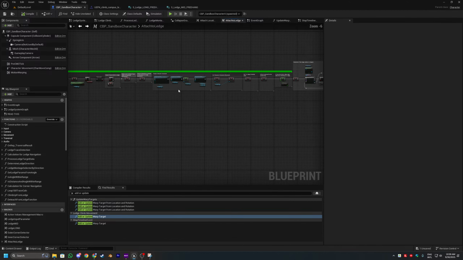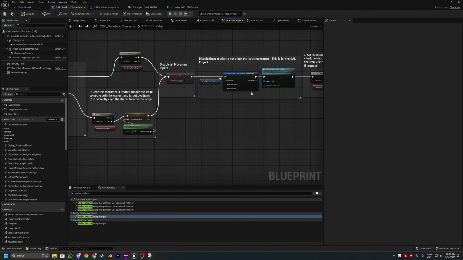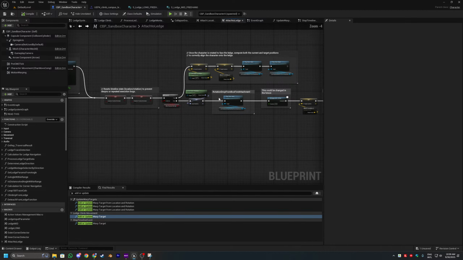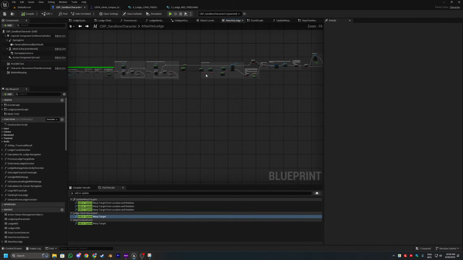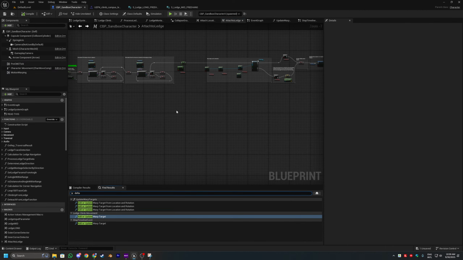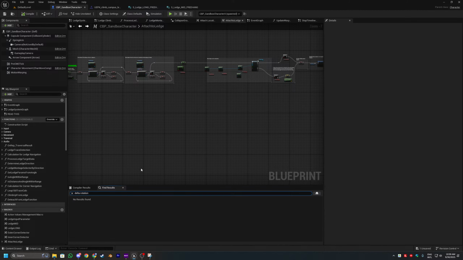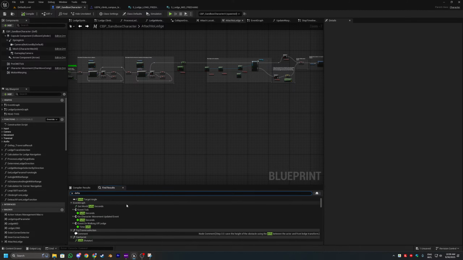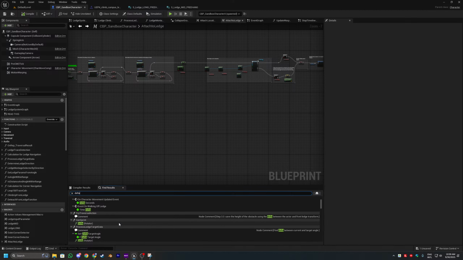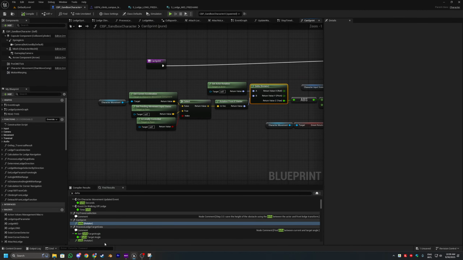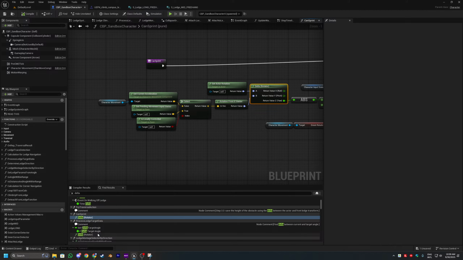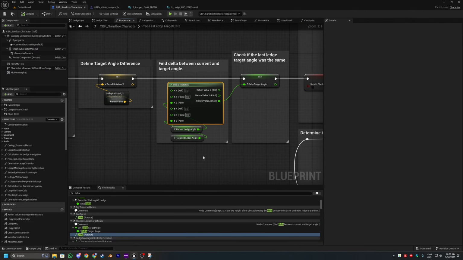I think I already have that calculation in here. I'm not sure where that is, but I think I already have it somewhere. It's the delta rotation or delta rotator, I think. Not this one, maybe this one. So here we find delta between the current and target angle.